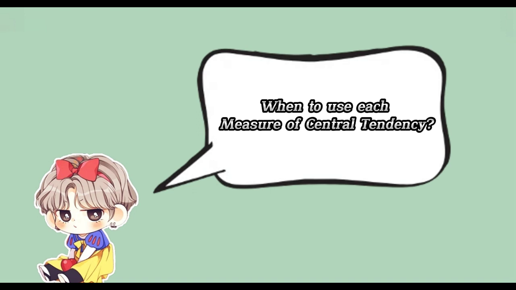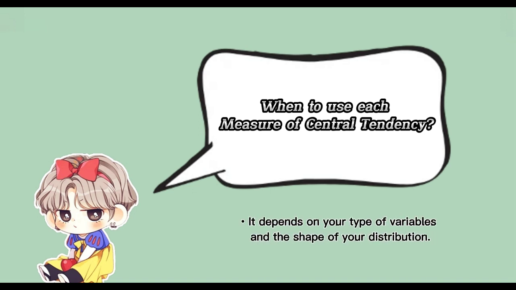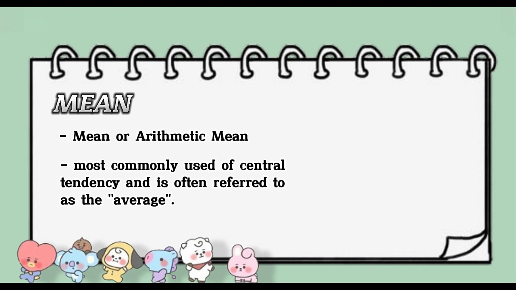Now the question is when to use each measure of central tendency. The best measure of central tendency will depend on your type of variables and the shape of your distribution. Sometimes, only one or two of them are applicable to your dataset, depending on the level of measurement of the variable. Now let's proceed to the mean, one of the three main measures of central tendency.